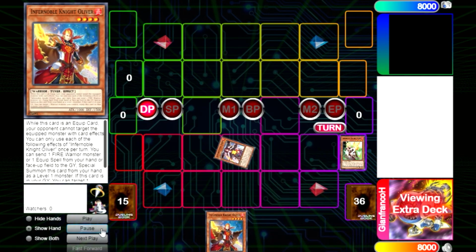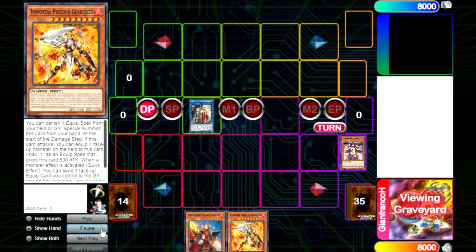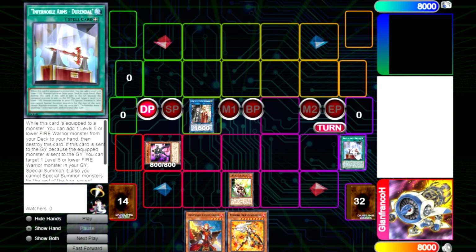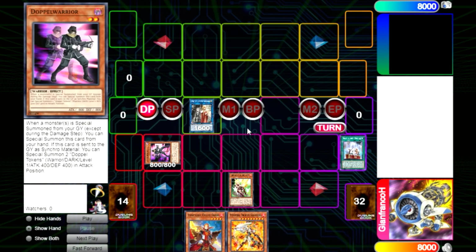Anyway, this is a Doppel build, a Doppel deck, but the difference between this and the other decklist is that this has better chances of going second because of the amount of non-engine and quote-unquote hand traps that we play. As you saw, we opened Imperm at the beginning, so this combo is going to revolve around the non-engine.